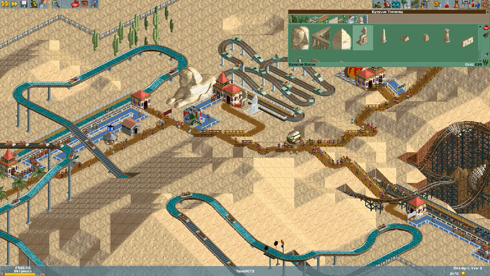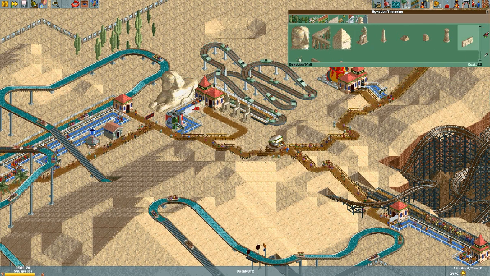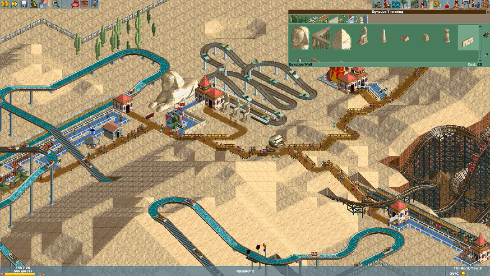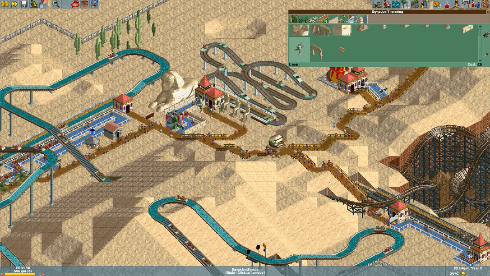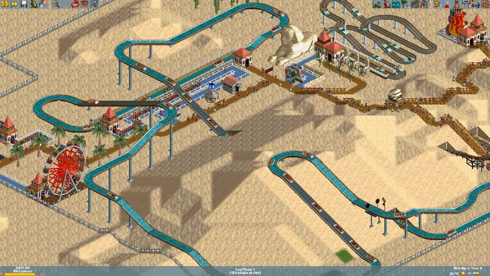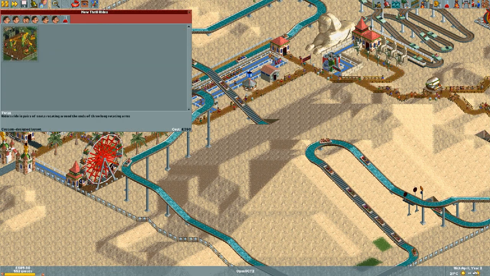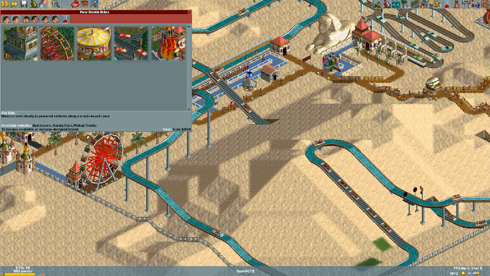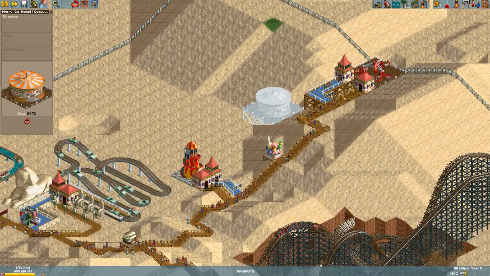Let's try... Yeah, that's quite good, isn't it? Egyptian lamps. The queue is really starting to pick up for the log flume. It's getting more popular. I feel like maybe we need another ride here. Let's build a carousel.